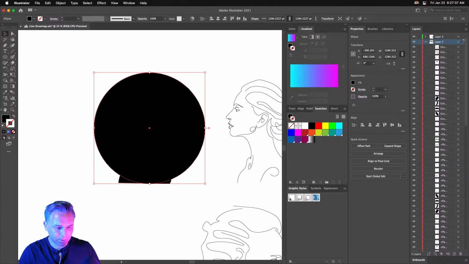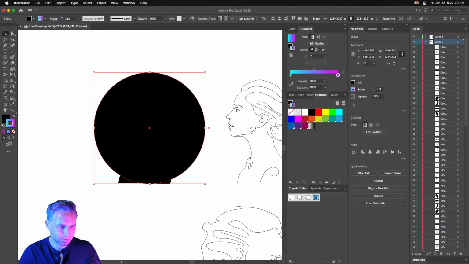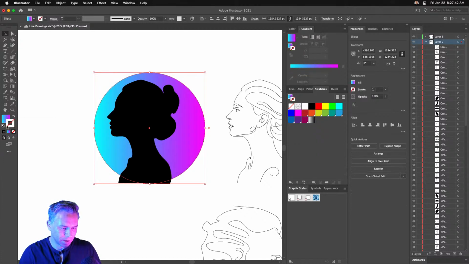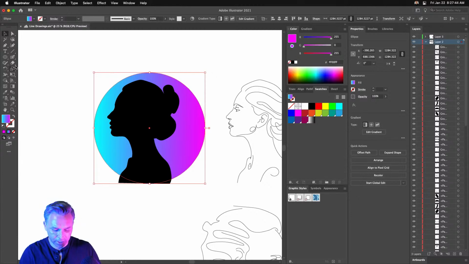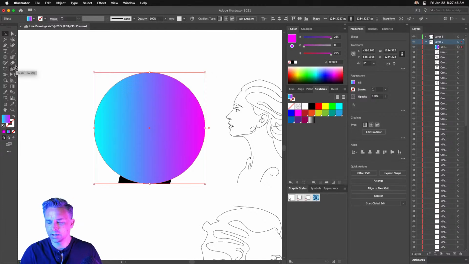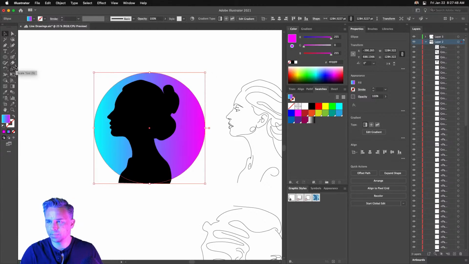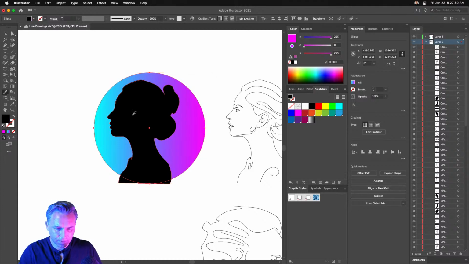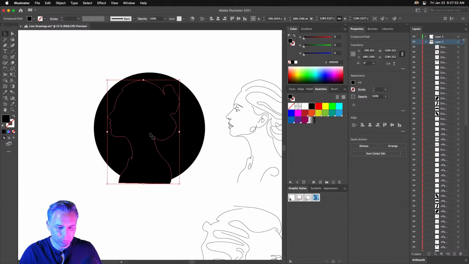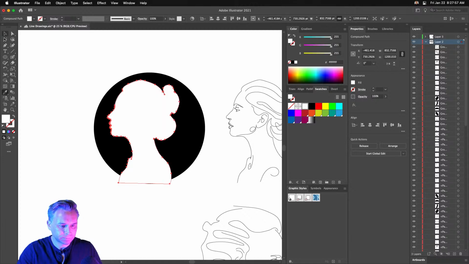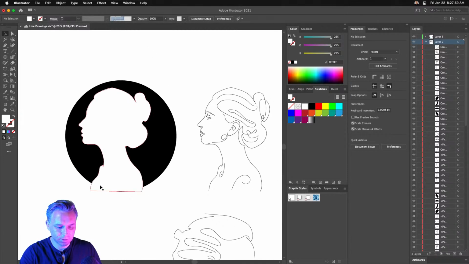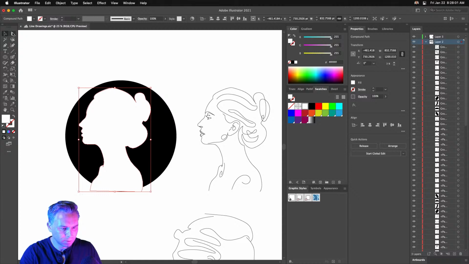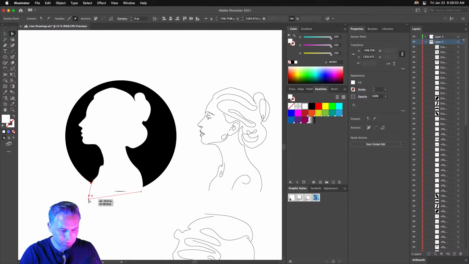Bam, bam. You can't really tell what's going on, probably because it's a color. So let's just do that. Right, so we could just play with that stacking order. Again, on top, bottom. I just throw that in the back. Let's just go ahead and make that black. Let's make this white. Bring this down like so.